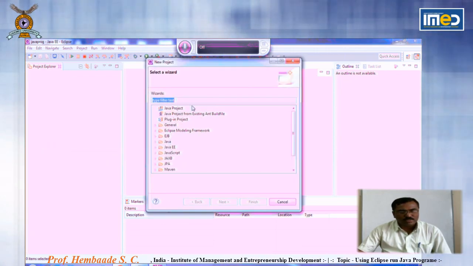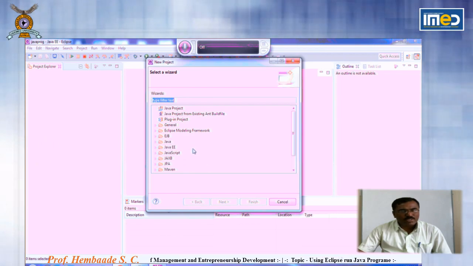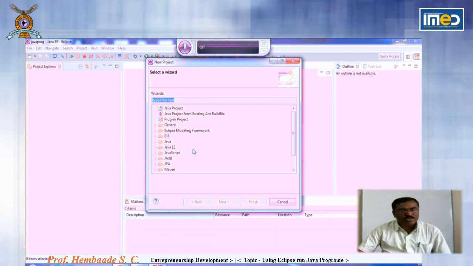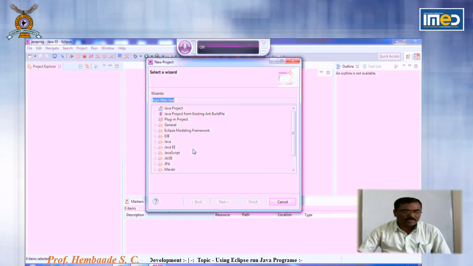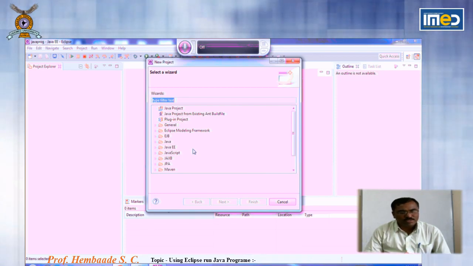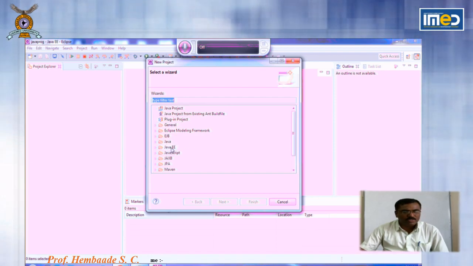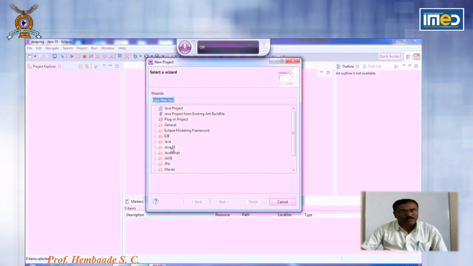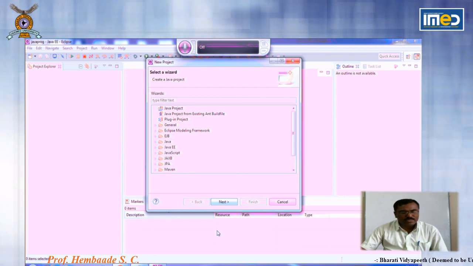This will show you the list of the types of projects supported by Eclipse. This depends upon your Eclipse version. If you are going for the basic one, it is not going to show you EJB, Java EE, etc. But for the time being we are not worried about Java Enterprise Edition. You can download any Eclipse and proceed further. So we are going to write our Java project. Click on Java Project, click on Next.